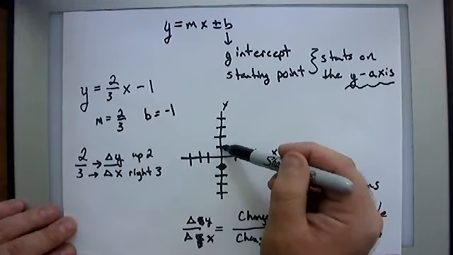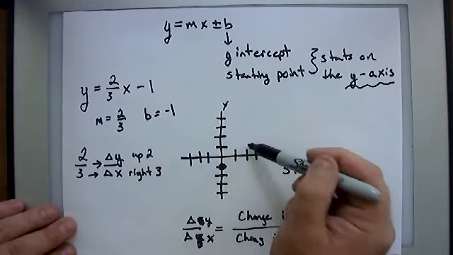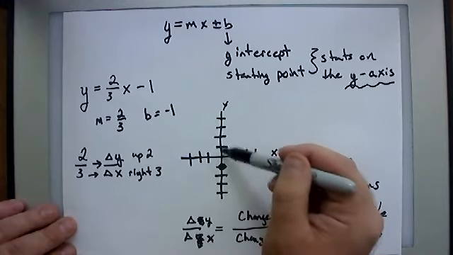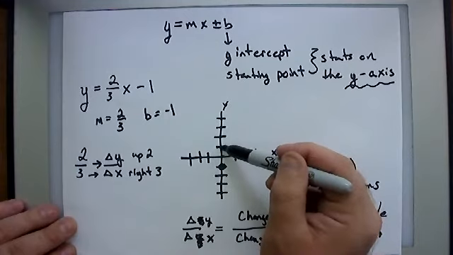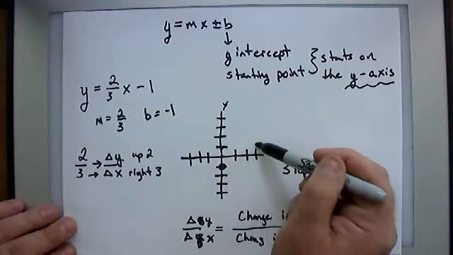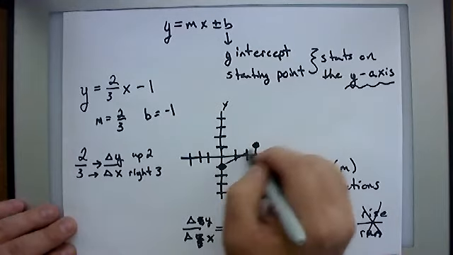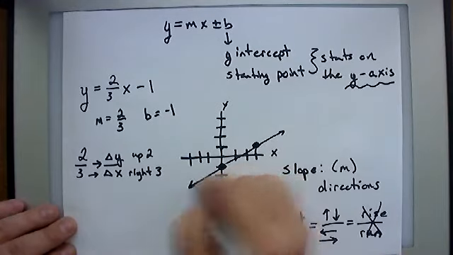So up 2, and then also right 1, 2, 3. Up 2, and then at the same time, don't put a point here. It's all in one thing. Up 2, and then also right 1, 2, 3. Our next point would be right there. Now you have enough to make your line. I don't draw straight lines well, so bear with me there.